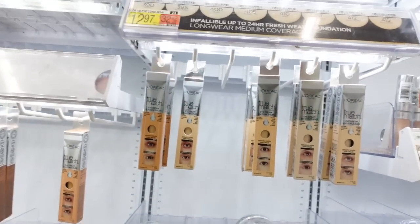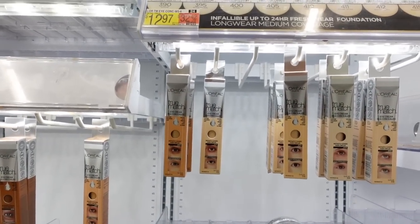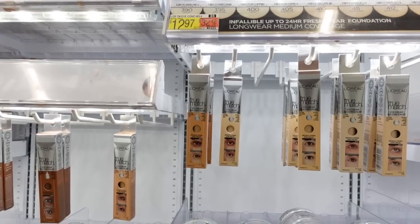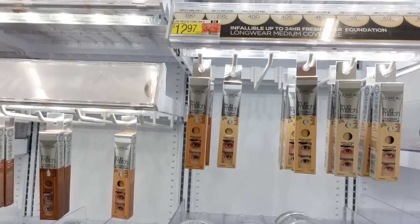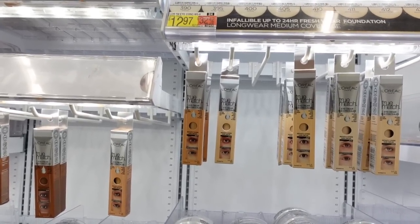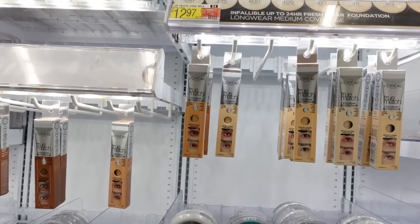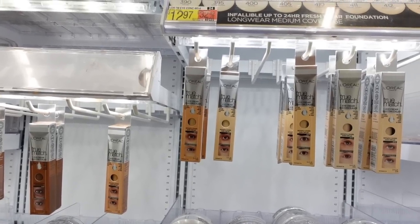But my problem with this is that it doesn't have sunscreen in it. You really want to be putting sunscreen around your eyes. So what I ended up doing with this is I would put a water-resistant mineral sunscreen around my eyes, because a lot of sunscreens burn and sting around the eyes. Mineral is the way to go. If that's the case, tends to not do that. And water resistant because it'll stay in place better and not seep into your eyes.